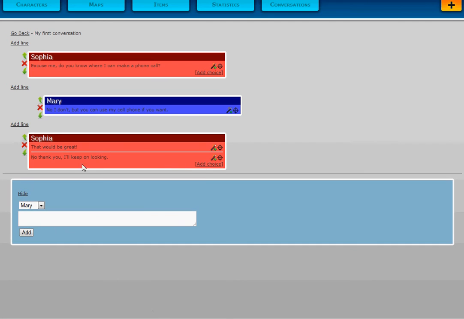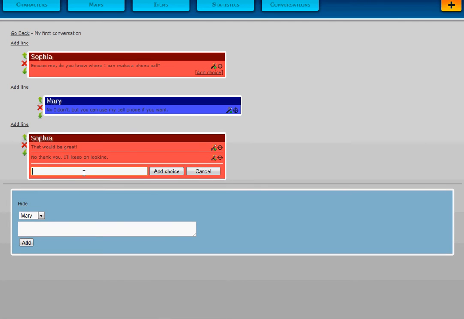And we want a third choice. That is so sweet, I'll pay you for it. Something like that. Making very simple conversations here just to show how the basic elements work.